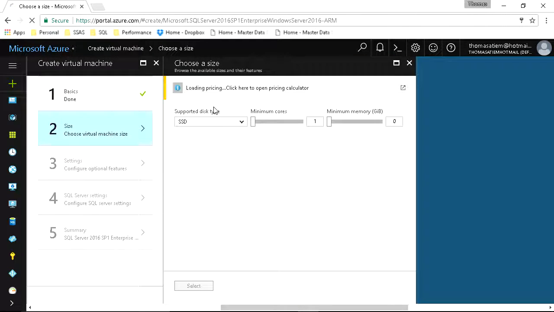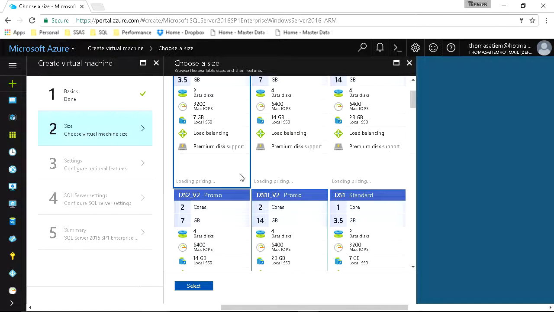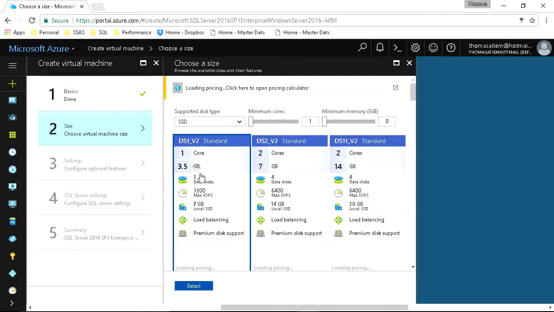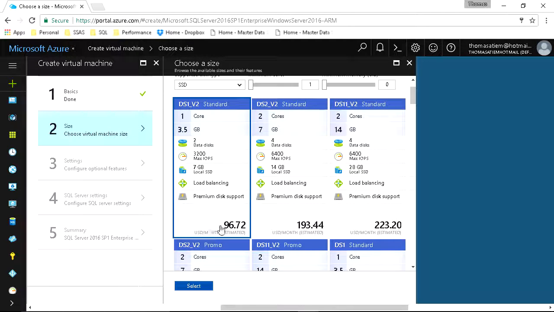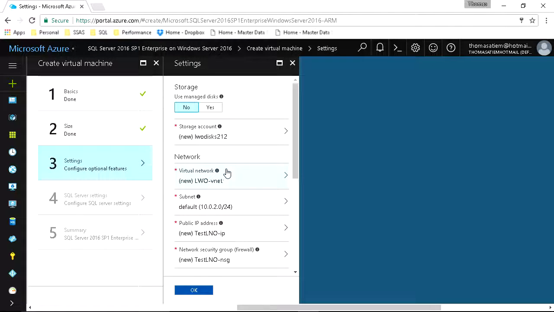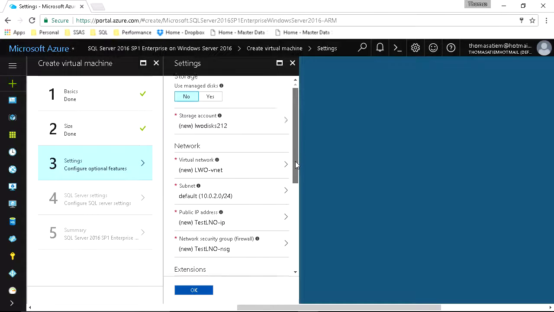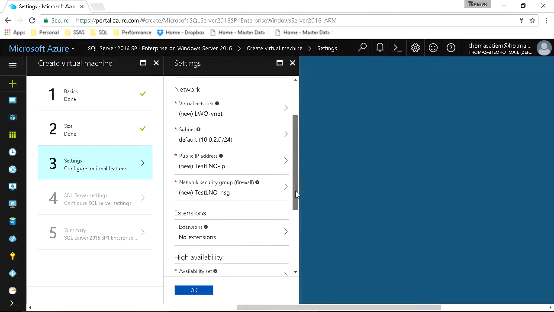Here we're going to choose the size, and the size really depends on what you want to pay in resources, and it'll give you an idea about the prices. We're going to start with a minimum 1 core 3.5 gigabytes, and if we had it continuously on, it'd be about $96 a month. We're going to turn it off once we do create it, though, so it doesn't burn too much of our money that's already been given us through the Essentials program.